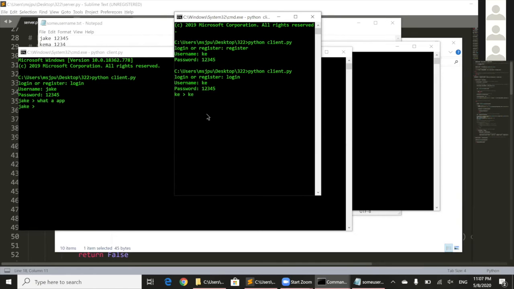So let's say app. Okay, in this case you can see both. We can connect from different clients and talk to others.